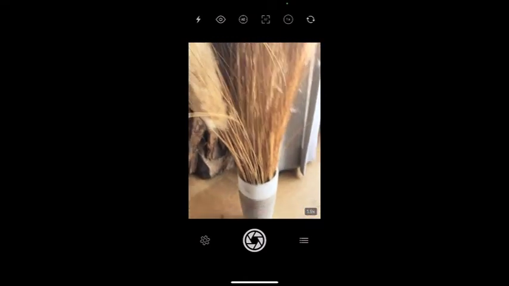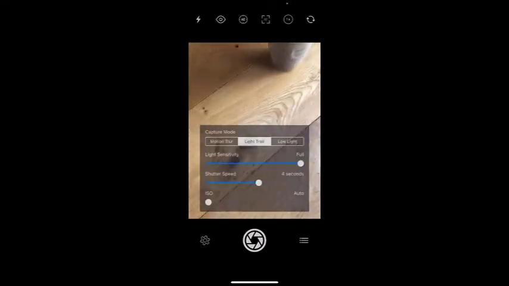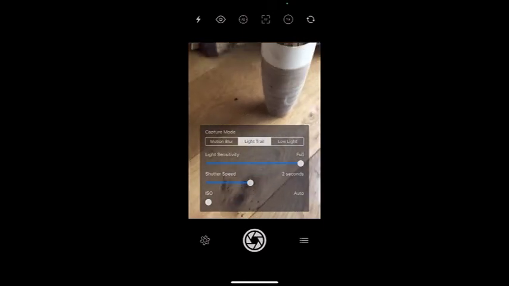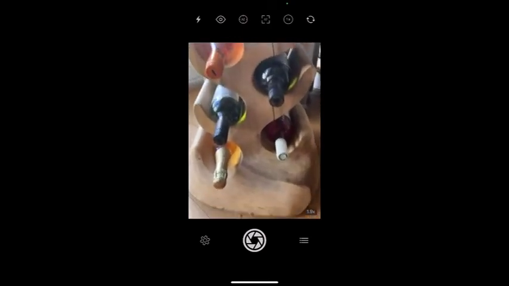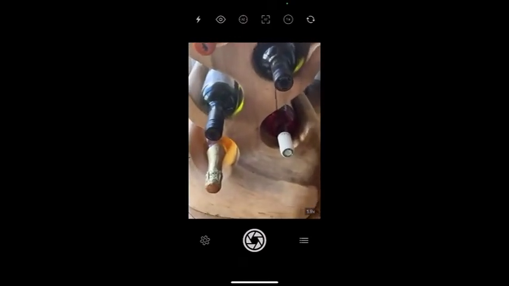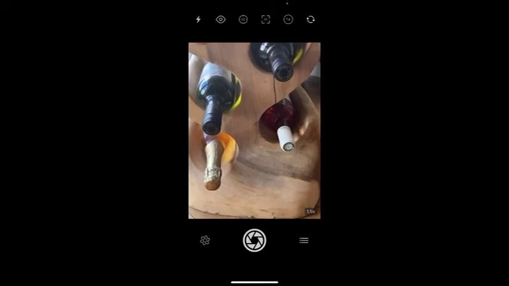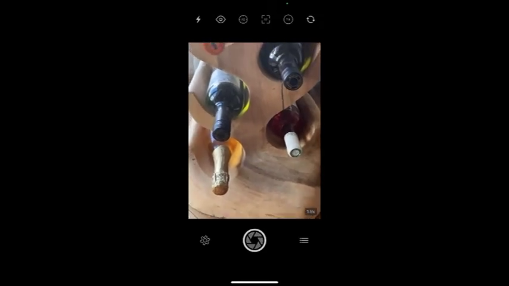And I'm just going to show you very quickly. I'm just in my lounge, so I'm just going to find some random things. Here we've got some wine bottles. I'm just going to show you how you can be so creative. So you've got some lovely shapes here. I'm just going to make a round movement because that's kind of the shapes that I'm watching. And that's my wine bottle rack, which is quite fun. And you could crop that later and have a bit of fun with it.